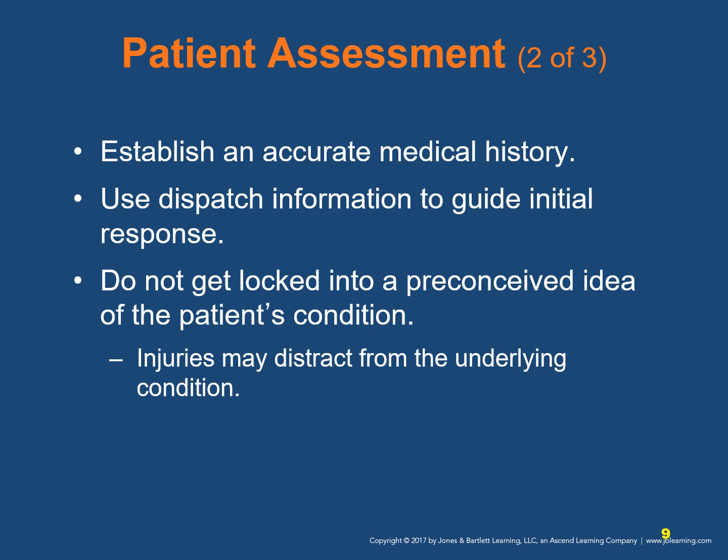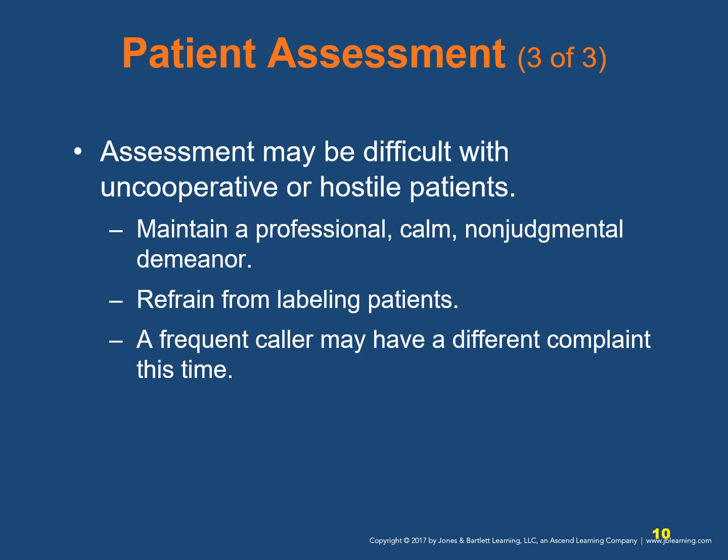Tunnel vision occurs when you become focused on one aspect of the patient's condition and exclude all others, which may cause you to miss an important injury or illness. Assessment may be difficult with uncooperative or hostile patients. Maintain a professional, calm, non-judgmental demeanor at all times. Refrain from labeling patients and displaying personal bias. A frequent caller may have a different complaint this time.